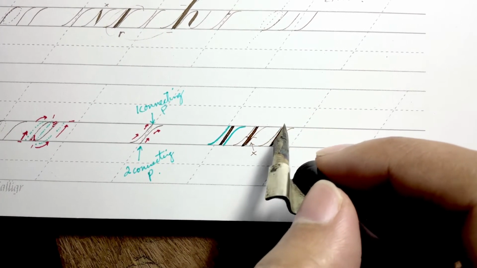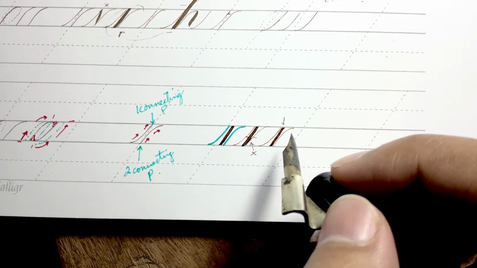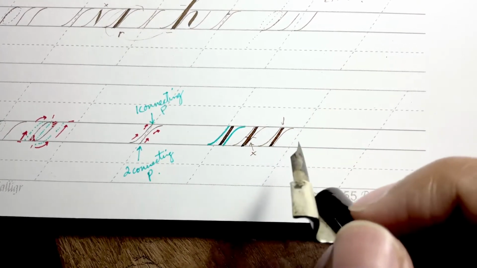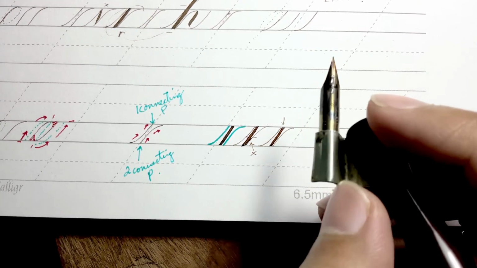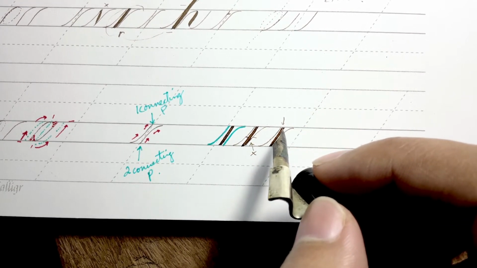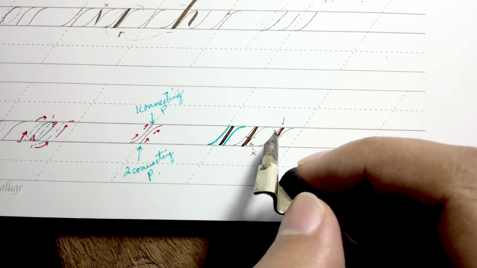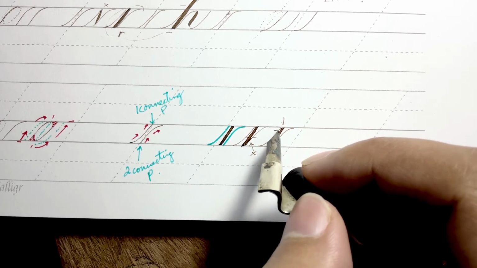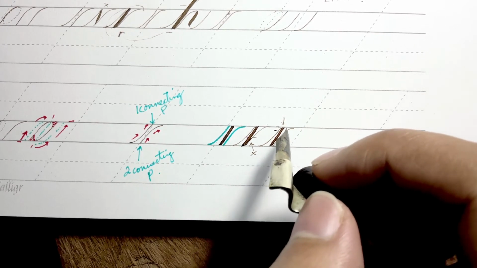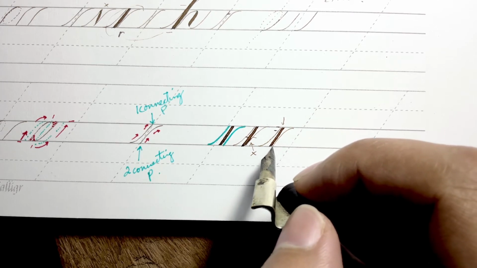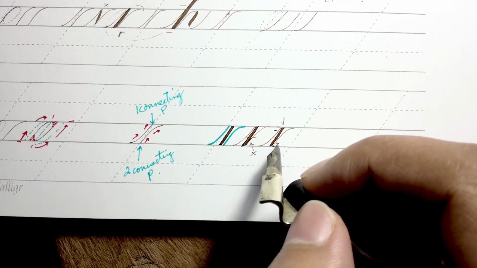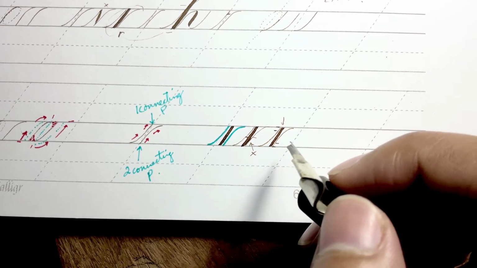So we can either end the connecting line at the header line with a little micro space in between the basic stroke and the connecting line, or we can connect the connecting line with the basic stroke, and the connection point will be anywhere in between the header line to 1/4 below the header line for the lower connecting line, and the connecting point for this stroke is anywhere between the header line or 1/4 above the baseline.